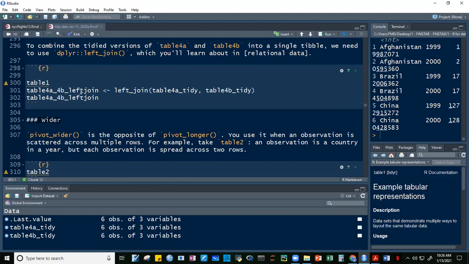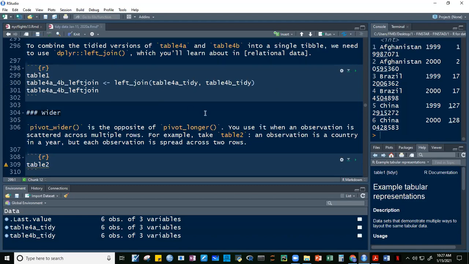Alright, naalala ninyo, guys, yung left join natin. Ano ginagawa ng left join if you recall? Kukunin yung common sa dalawa, di ba? Pag left join, ang basis natin yung nasa left, si 4A, pero isasama rin si 4B. So we can now construct a table. This is now a combination ng joins sa dplyr natin.